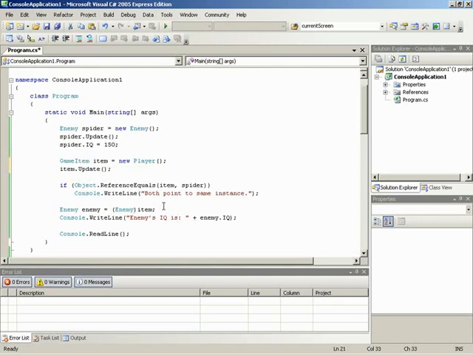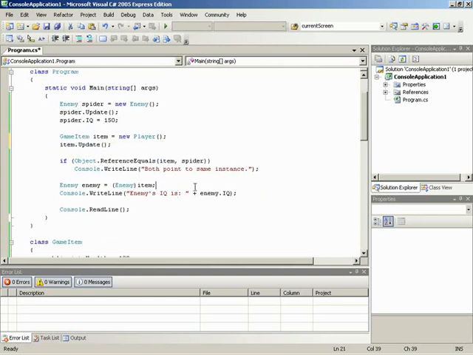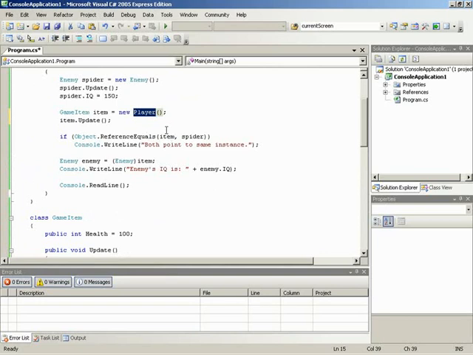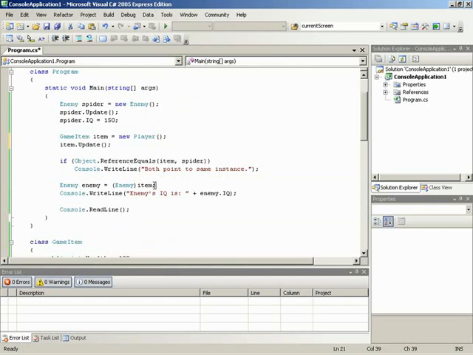So this is where the danger part comes in, why you need to use caution when explicitly casting. If you remember, we had to explicitly cast because the system wasn't sure exactly what item was. But we told it that it was okay because it was an enemy. So go ahead and cast and store it in enemy. We've changed things though. Item is now a player. A player isn't really related to enemy in the same sense. It's not related to enemy at all, technically. It's related to game item, but not to enemy because they branch.